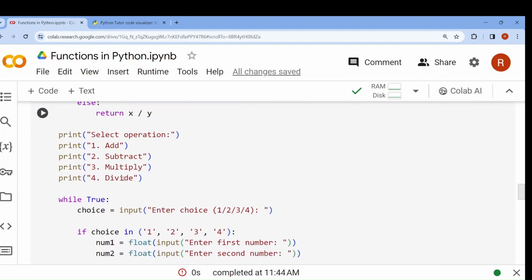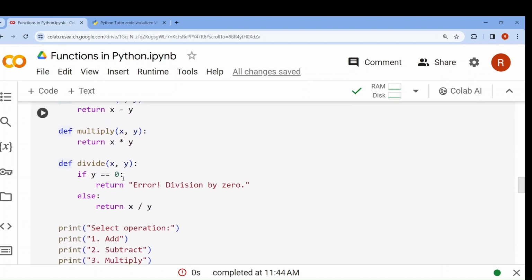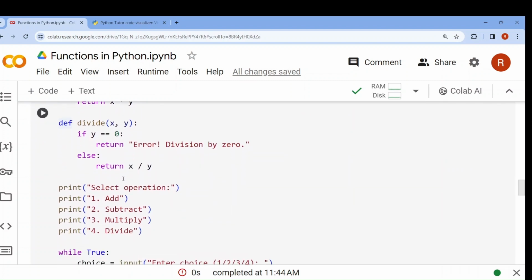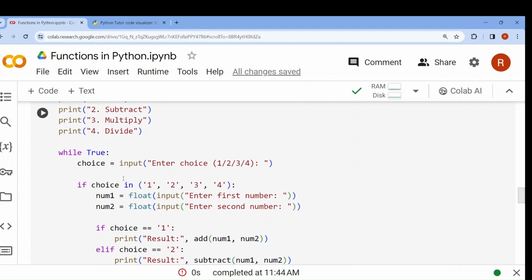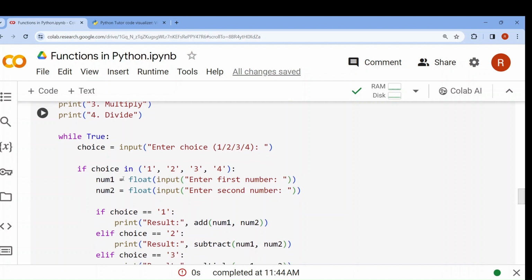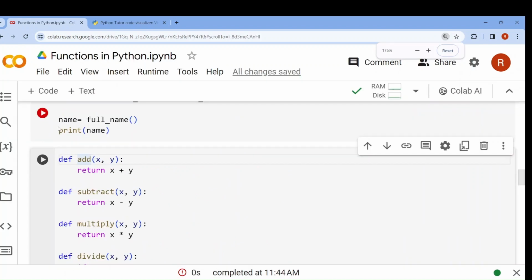Clear? Now see, I have written a calculator program which will perform four operations. First, it will ask for your choice, whether you want add, subtract, multiply or divide. Then it will ask you to give two numbers as input, and as per your choice it will perform the operation. Okay, let me explain. First I have written an addition function.